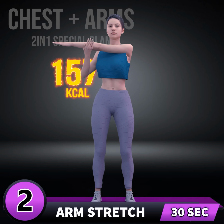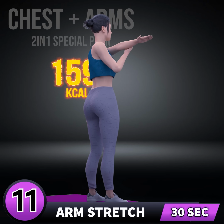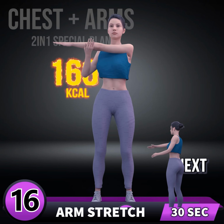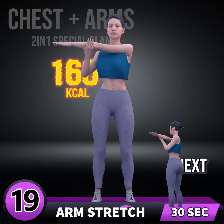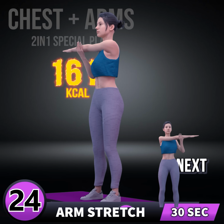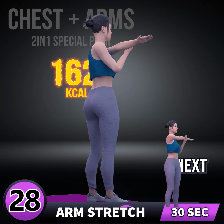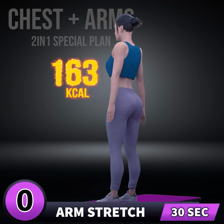1, 2, 3, 4, 5, 6, 7, 8, 9, 10, 11, 12, 13, 14, 15, 16, 17, 18, 19, 20, 21, 22, 23, 24, 25, 26, 27, 28, 29, 30. Let's do it on the other side now. In 3, 2, 1, go!